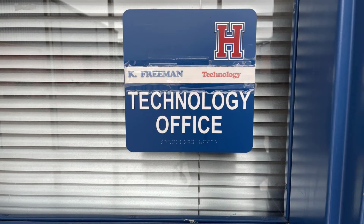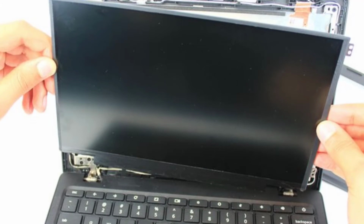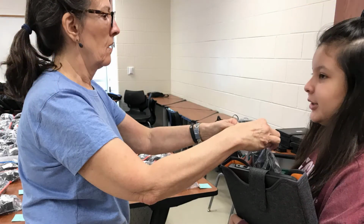If you think your laptop is not working properly and needs attention, visit the Campus Technology Specialist office to speak with her about the issue. Sometimes the problem is simple and the laptop can be repaired and returned to you quickly. For more serious hardware-related warranty repairs, the laptop may need to be mailed in for this repair. If the laptop does need to be sent away for the repair, a loaner device may be issued to you if one is available.